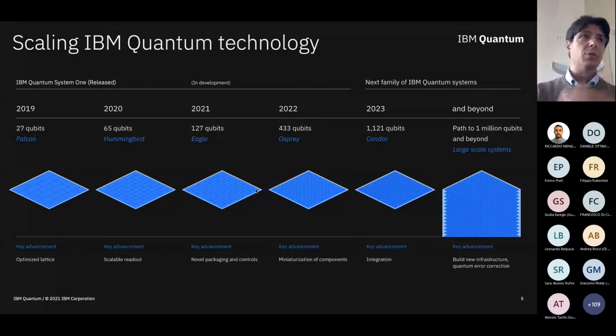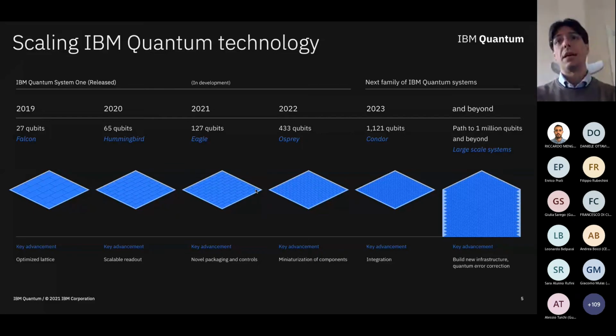So starting from 2019, we are beginning to measure this generation of systems. Of course, I already said that we published our quantum computer since 2016. At that date, we had just a 5-qubit system. But now, of course, we are going forward.